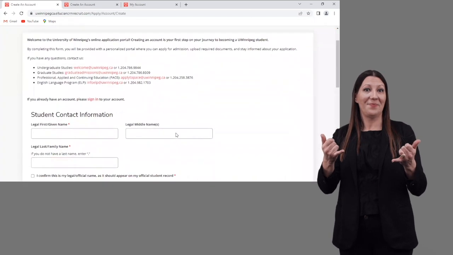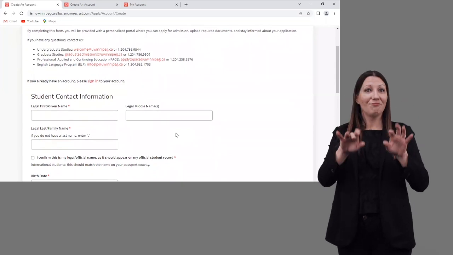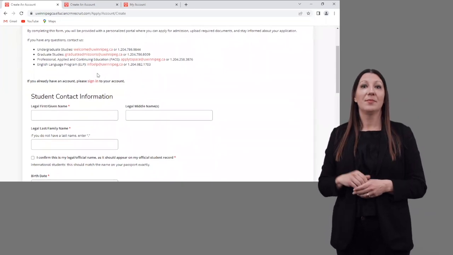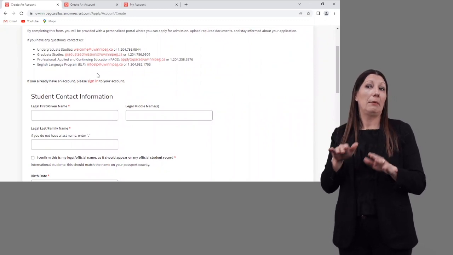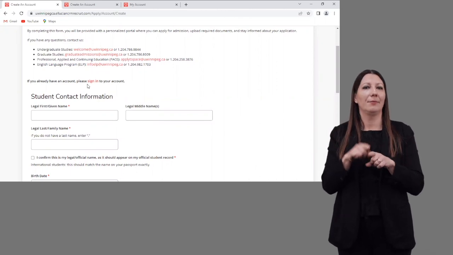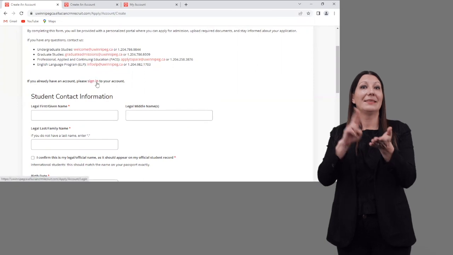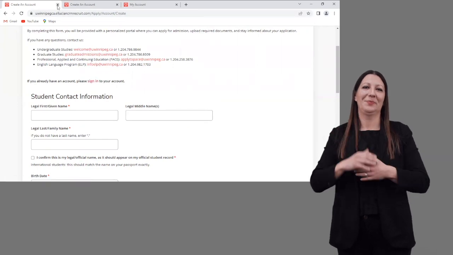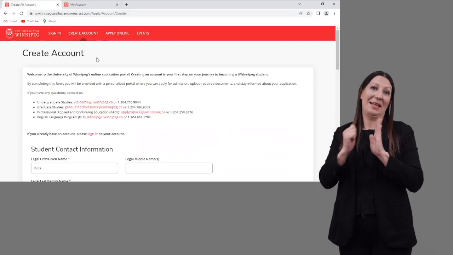And this takes you to the page where you will fill in your information to create your account. It's also where you will go if you log out of your account and you'd like to go and finish it later. You can just follow the same apply now, and then click this sign in button. Okay, so I have already started creating my account, so I'm just going to exit out of here.